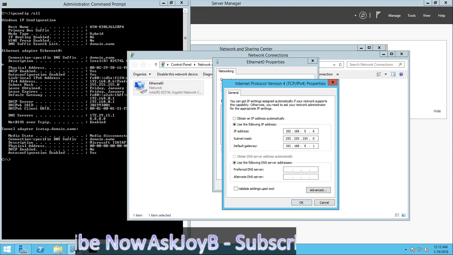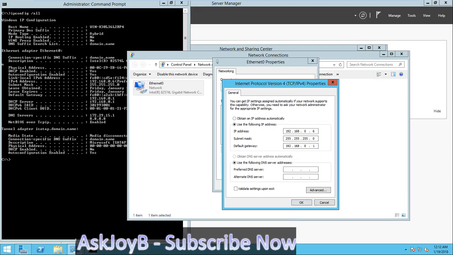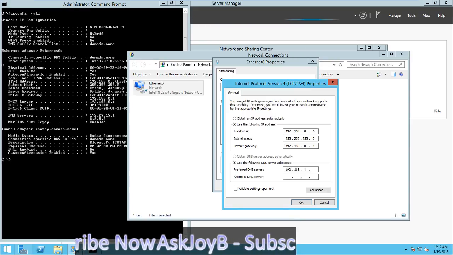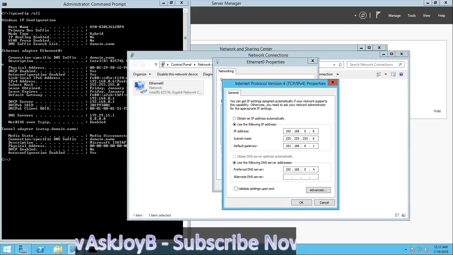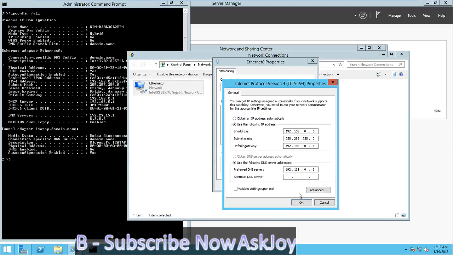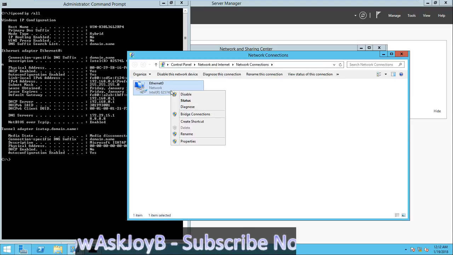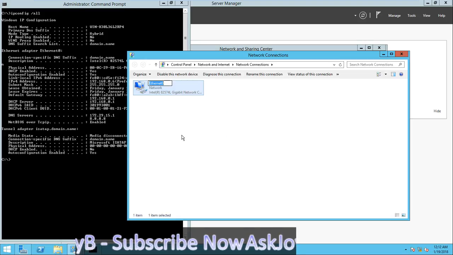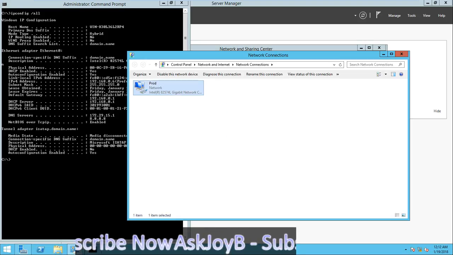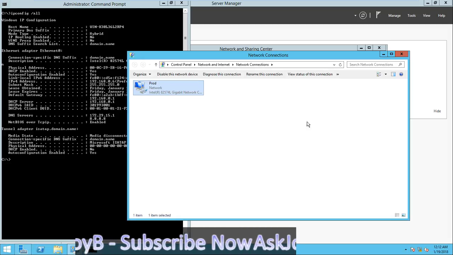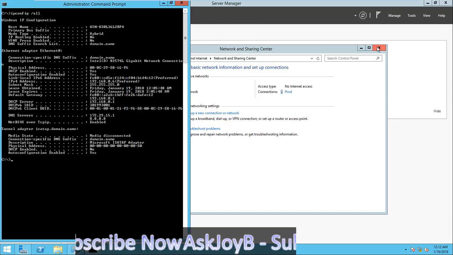This will be acting as AD, so I will give the same IP address, 0.6, as the DNS. I will click OK and close, and I would also like to label it as prod, so in future if we add any further network cards, we can label them that way.